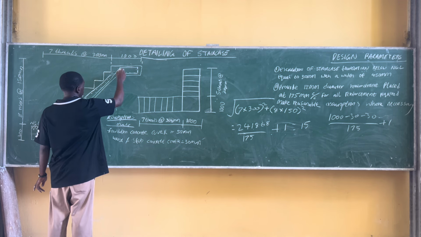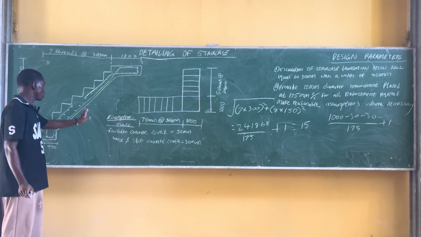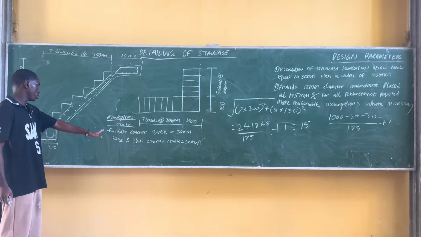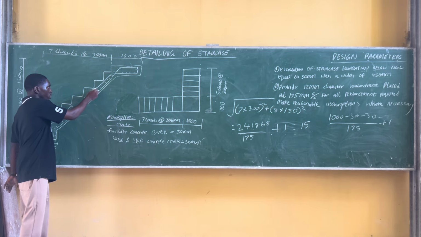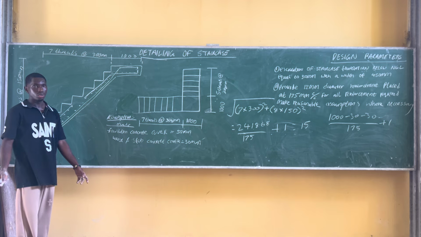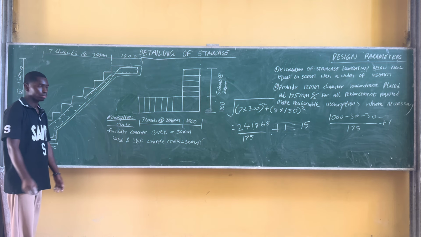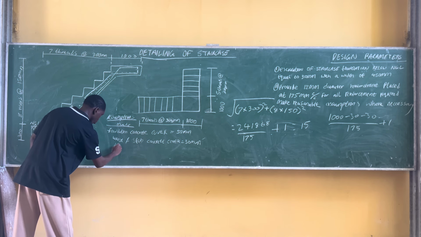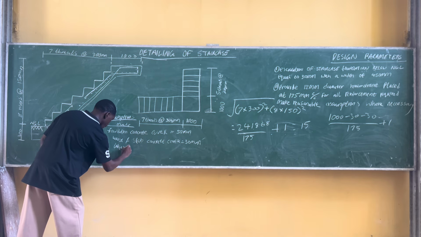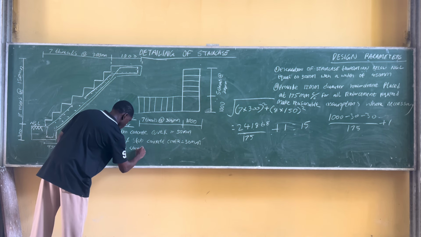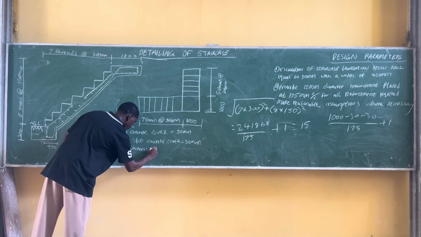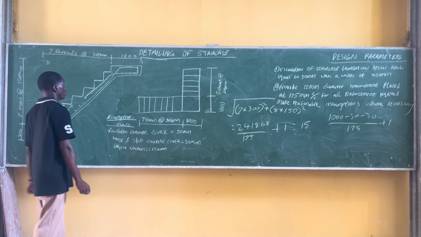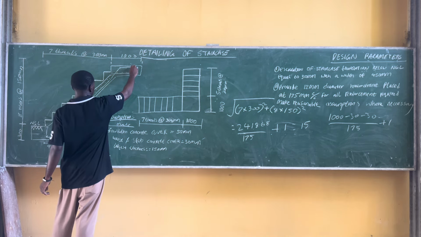And remember the waist we are working on is supposed to be 150 millimeter. Another assumption we should make is that our waist should be 150 millimeter. That means from this span to this span is 150, 150 or 200. That is the length of the waist. Here will be 6 and here will also be 6.